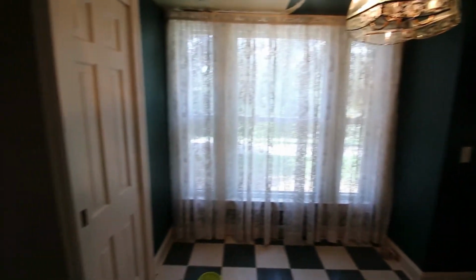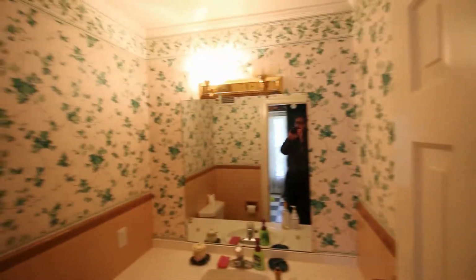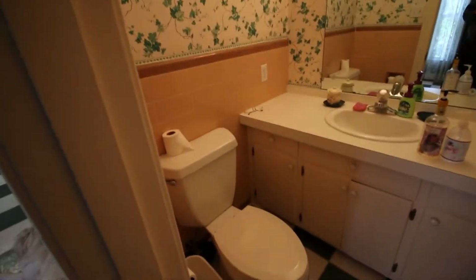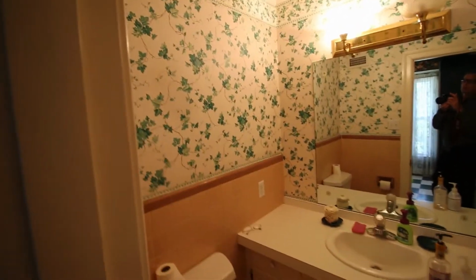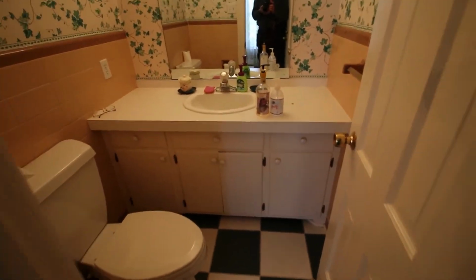Now when you come in, you can see right away you've got a closet here, we've got our dinette area here, kitchen, and right here we have the powder room. So the powder room's in a great location, very convenient right when you walk in, right when you walk out. And don't plan on doing much here other than updating it, getting rid of the old pink, and this beautiful wallpaper might need to go. I think that needs to go. And of course the countertop cabinetry, it's very old.